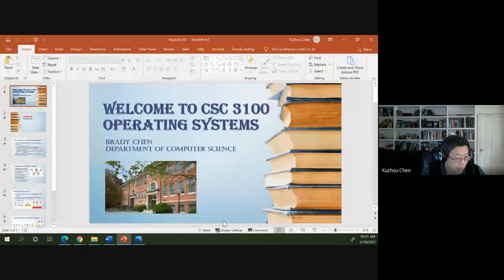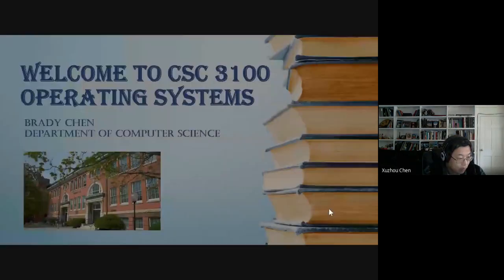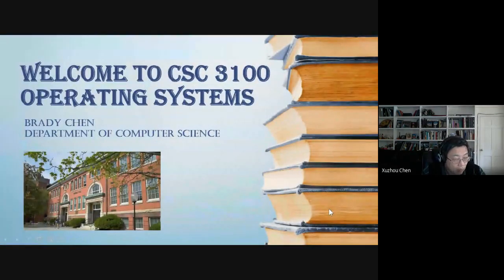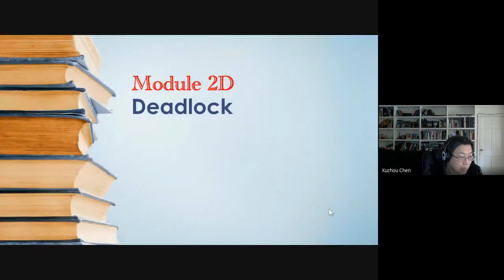So that's the next topic we're going to talk about. In Zybook, it discusses various different solutions, but I'm mostly going to skip the deadlock solutions section. But I'm still going to discuss the concept of deadlock.